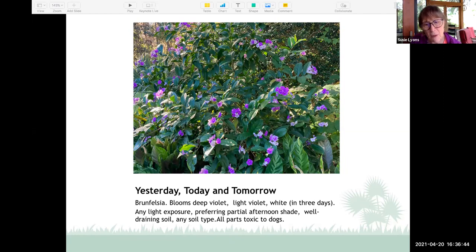But I did learn that all parts of it are toxic to dogs. So what was planted around this is a prayer plant, so nothing gets near it. It's completely surrounded by another big ground cover plant, and it just goes off on its own, and I trim it every year. Now I've trimmed it once and it came back, and I can't wait till it blooms again. But I would argue that this is a good alternative for a couple of different exotics, because it's absolutely beautiful. It grows without care, absolute neglect, and it's just gorgeous.